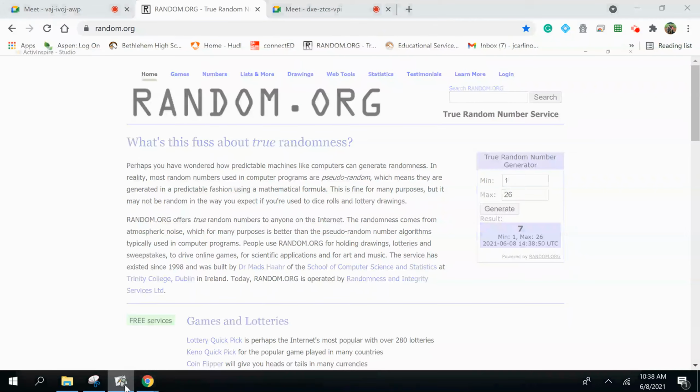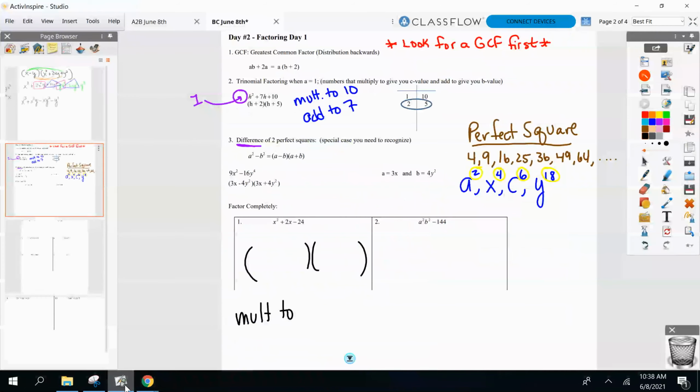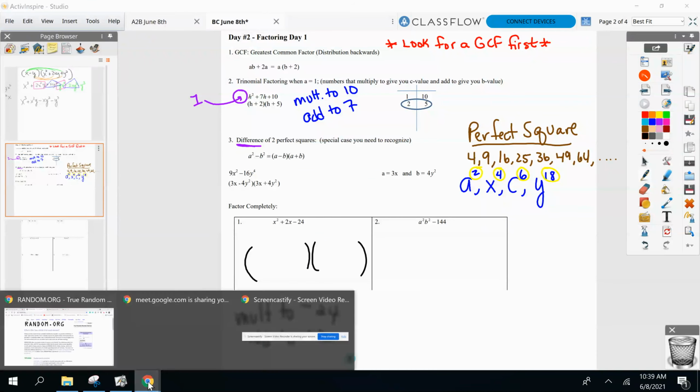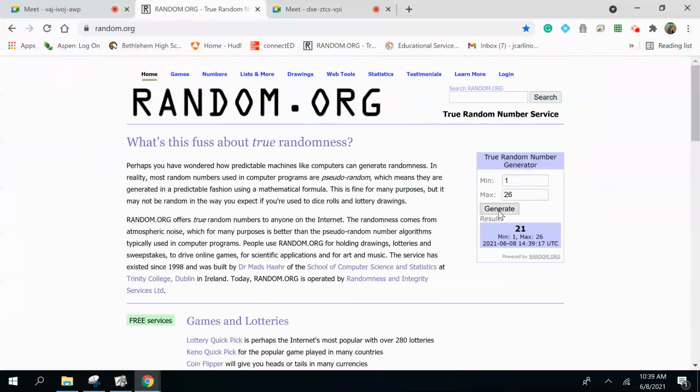St. John, here we go. Two numbers that multiply to what? I don't want the answers yet, I'll ask somebody else. I'm looking for two numbers that multiply to what? Negative 24, yep, and add to what? 2. All right, I need somebody to find those numbers for me. Multiply to negative 24, but add to 2 at the same time. What are my missing numbers?